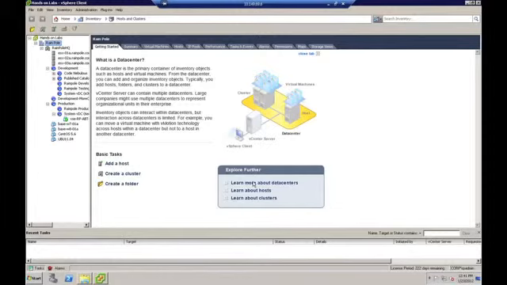The installation itself has 4 different steps. In the first step, you have to prepare your environment. Make sure you have all the prerequisites taken care of. Then we actually deploy the vApp. After the deployment is complete, we will do the post-install configuration to make sure it points to the right vCenter servers. And finally, we'll apply the licensing. So let's begin with the first step, which is the preparation step.